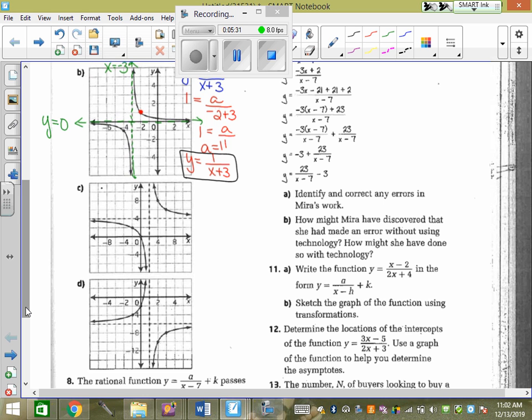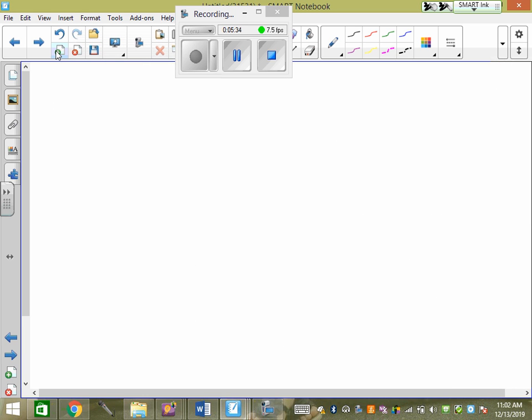Now, let's go over what the equation of, we'll go into the other page in a second. When we look at any equation with a point of discontinuity, what do we know about it? How do we know we have a point of discontinuity? We have two factors that cancel, right? So if we had a point of discontinuity, a P of D, which you cannot write on the diploma, you have to write point of discontinuity, the factor would be on the top and the bottom. We agree? Okay. So we would find our point of discontinuity and say it's at 3. We put x minus 3 on the top and the bottom, right? Okay.